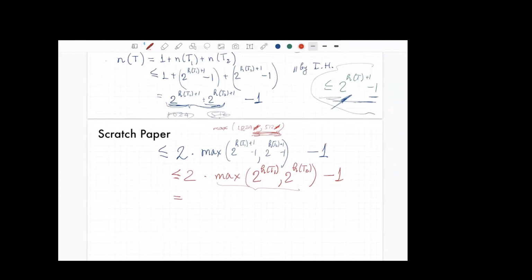Again, notice that I still have my goal in mind. My Simpsons cloud is still here. Here's my Simpsons cloud. This is what I'm trying to get. I have my -1 right here. That guy is pretty good. Trying to make out of this somehow the total height of the tree. Can I say that this is the same as 2 to whatever the larger of the exponents is? Can I say that? Do people agree? Let's agree.